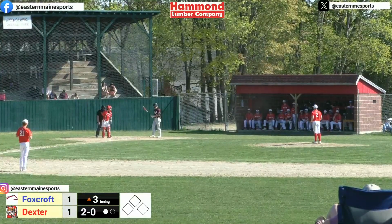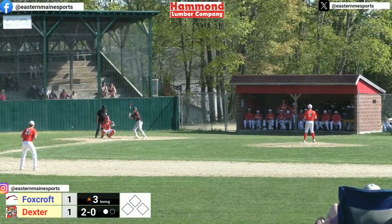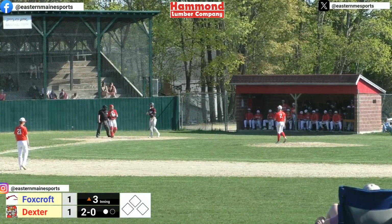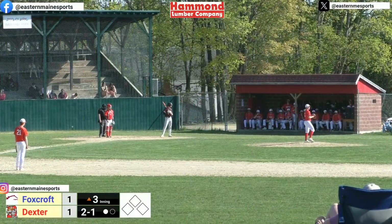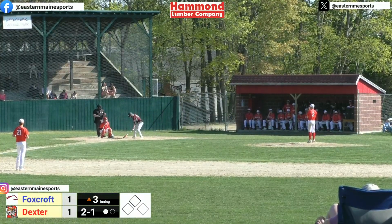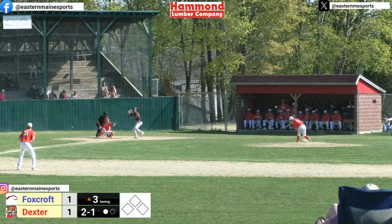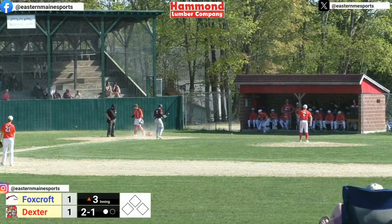Top of the third inning. A little earlier start tonight. They've got a Harlem Wizards event over at the high school this evening. Strike 1 there, 2 balls, 1 strike. Strout is on deck. Each side has 1 hit so far. The pitch grounded foul, so it's another strike there, so 1 and 2.